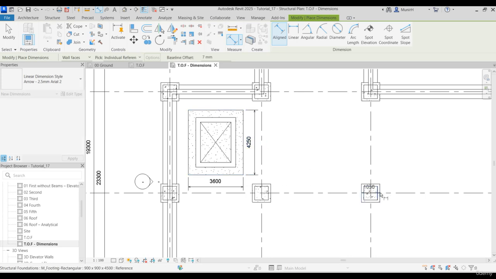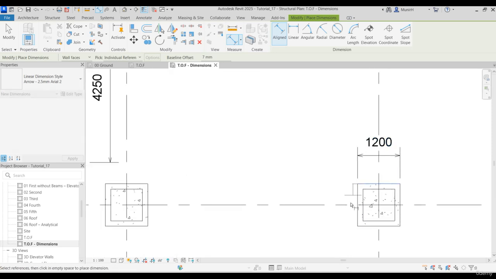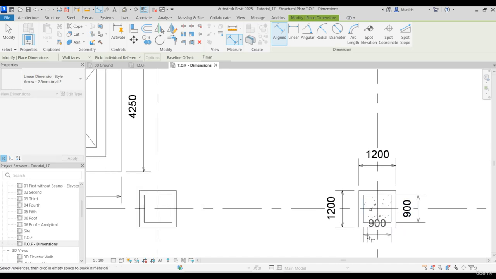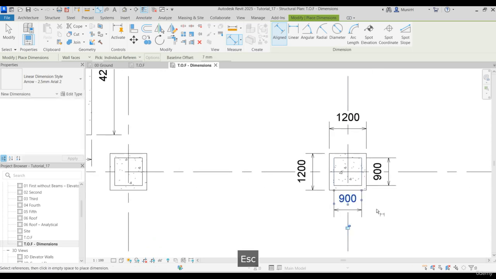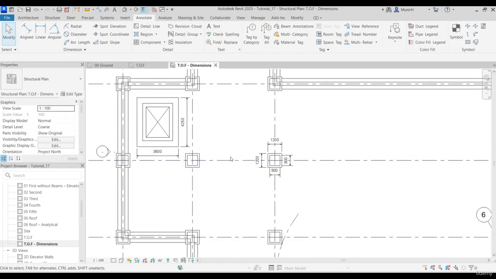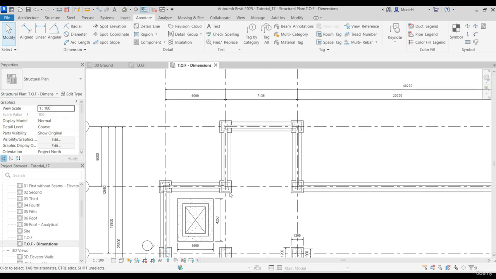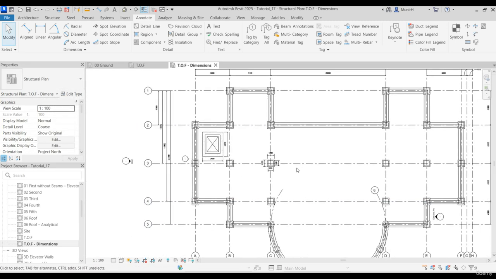Putting in dimensions is somehow a simple thing in Revit. It doesn't need any hassle, to be honest with you. It would create your dimension as you wish. Of course, if you don't like the size of the text, if you think it's big or small, all you have to do is manipulate it using the table, the family.